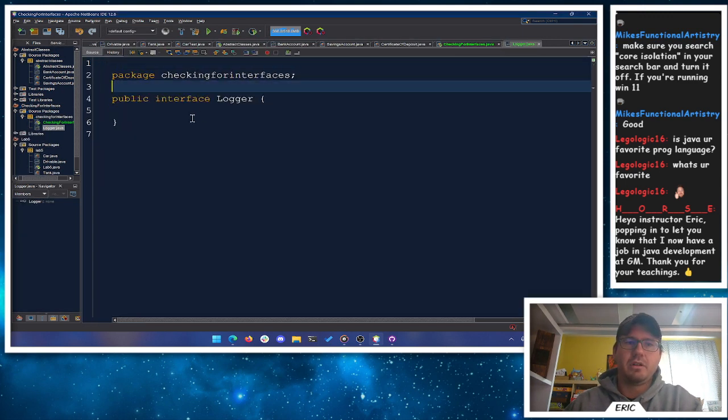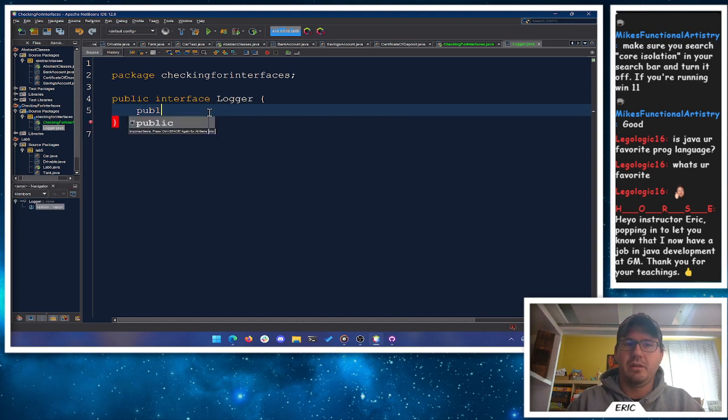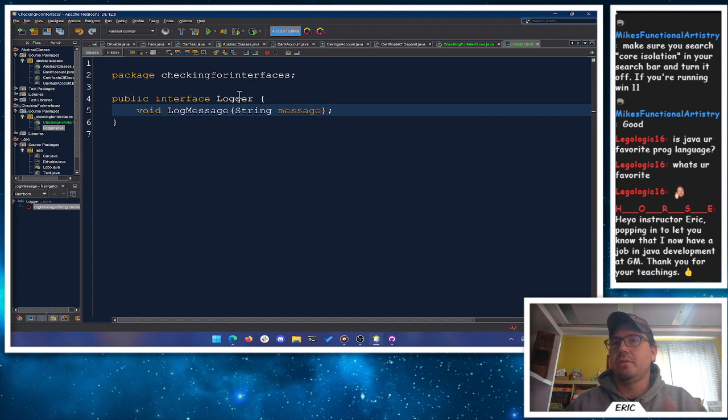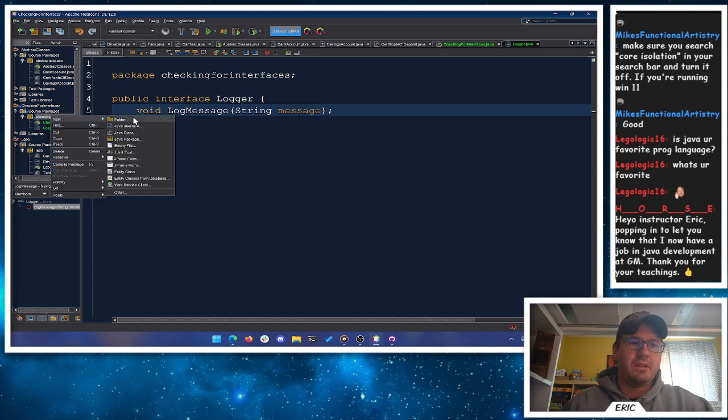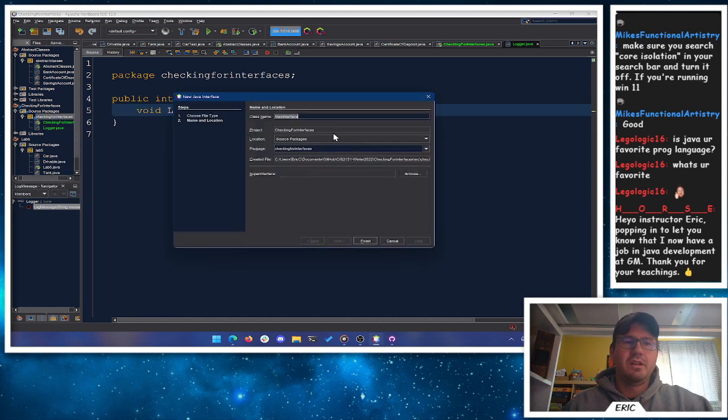The Logger interface is going to say, we have everything public by default here. So we'll have a void log message given a string for the message. There's something you can log here, if it's a logging interface. I don't know how you're going to do it. Maybe you'll log to a file, maybe to the event log somewhere, maybe over a web request call somewhere. I don't know exactly how you're going to do it, but you'll have a way that you can log messages here.